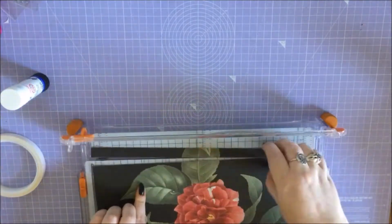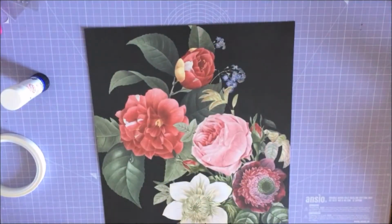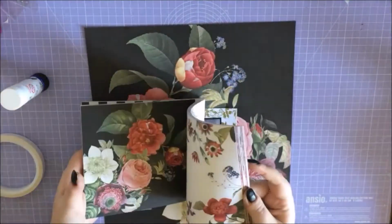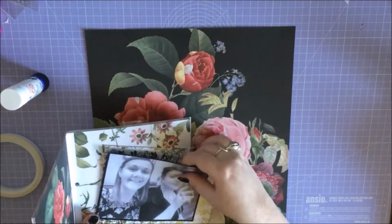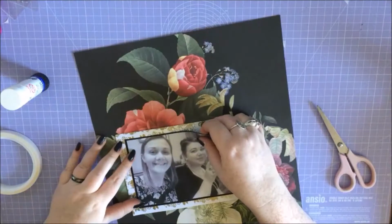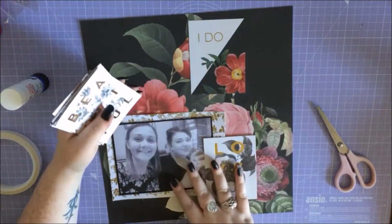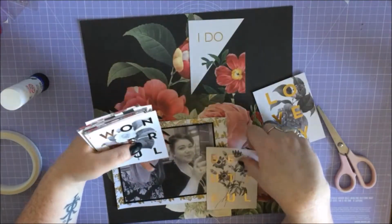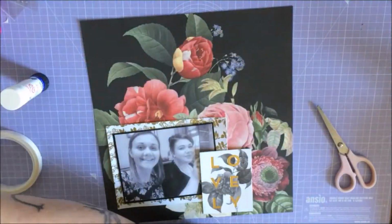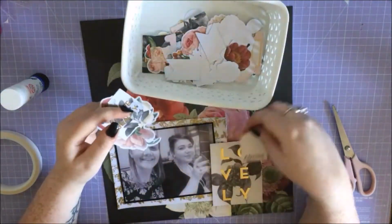And yes, I did cut a little bit more than the branding strip off, and I'm cutting off a bit from the sides. I think I've said this before, but my 12 by 12 scrapbook isn't actually 12 by 12. It's more like 11.8 by 11.5, and although I don't mind the scrappy look of things hanging out the edges, it's more that I don't want the spreads to get damaged. In my scratchbook, if you've seen those videos, I let things hang out the edges because I don't mind as much. It's supposed to look messy, but in this, these are proper neat layouts, so I don't want them to get all smushed.